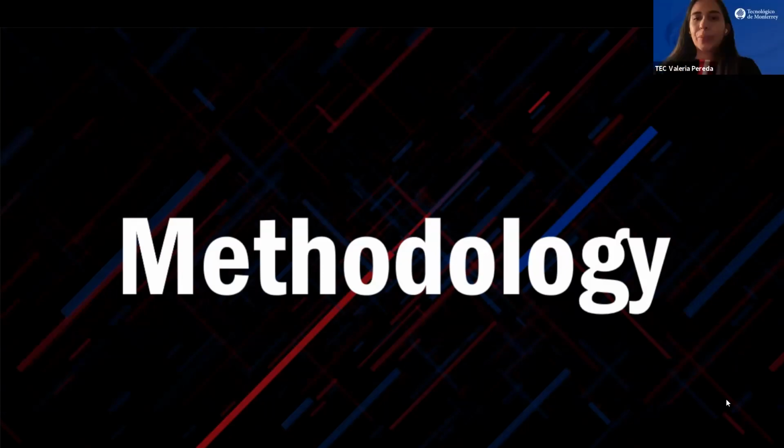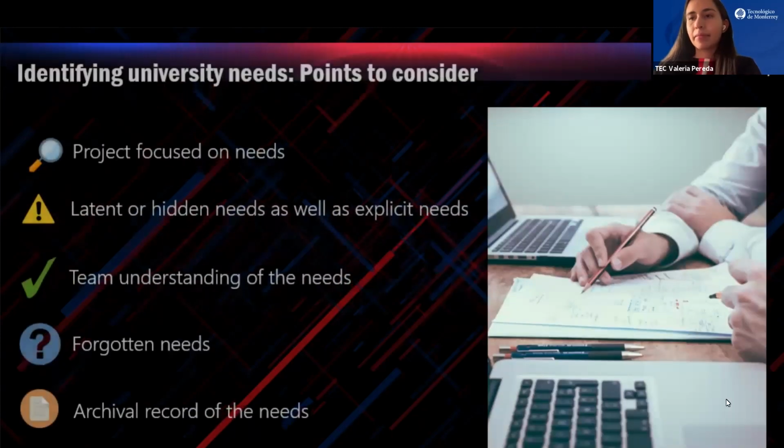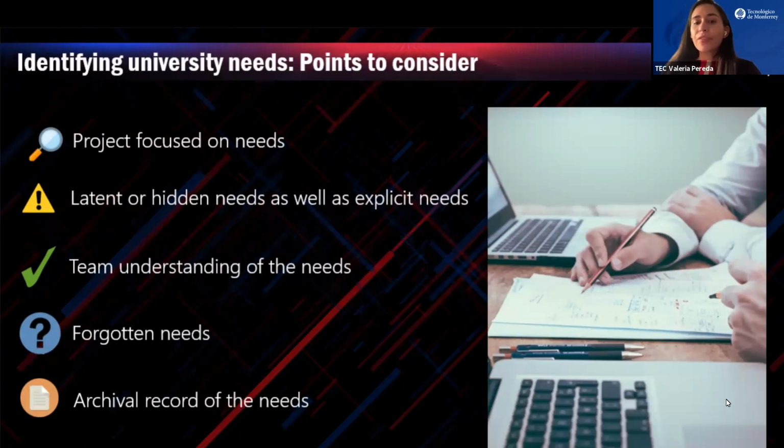Okay, so we are going to start presenting what would be the methodology that we talked about and mentioned, which will be the main topic for this workshop. Okay, so the first step that we identified as a team was the identification of university needs. This is really important for every university to develop its own goals, since you're going to base your whole project in which all these necessities are.